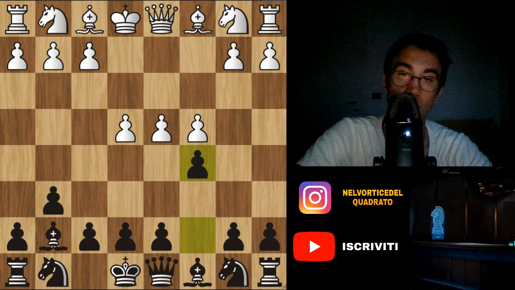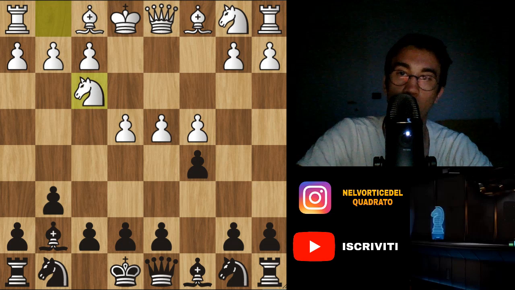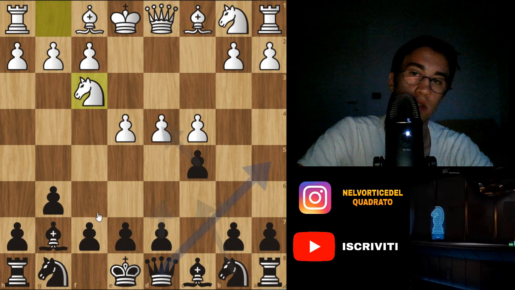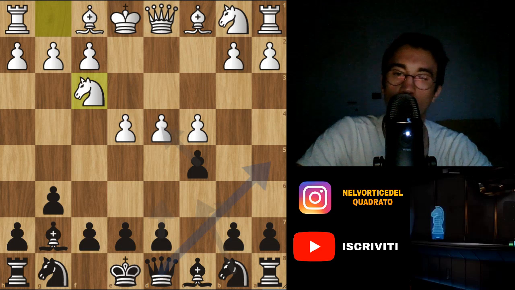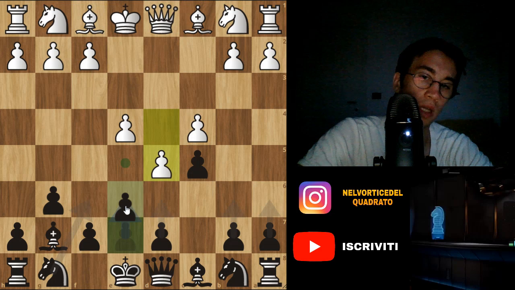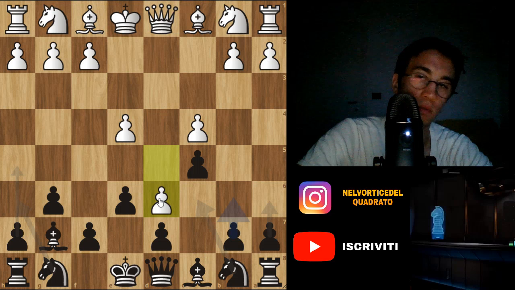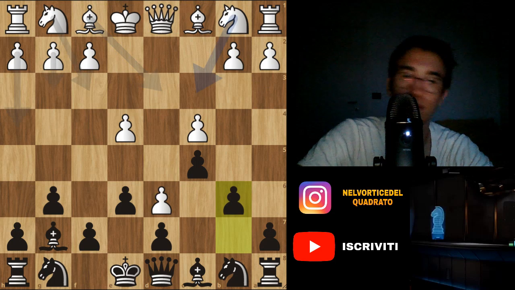I play c5, and Yagna decides to play simply knight f3, and this is a good move. Also here you could try to push to control a lot of squares, but here I can push, and you have to be careful about pushing again, because this pawn could be undefended, okay?